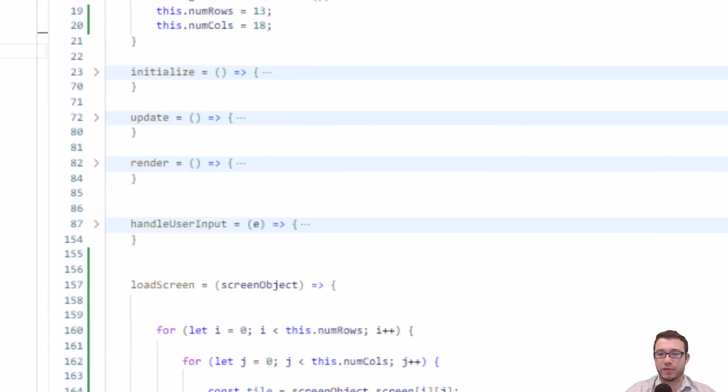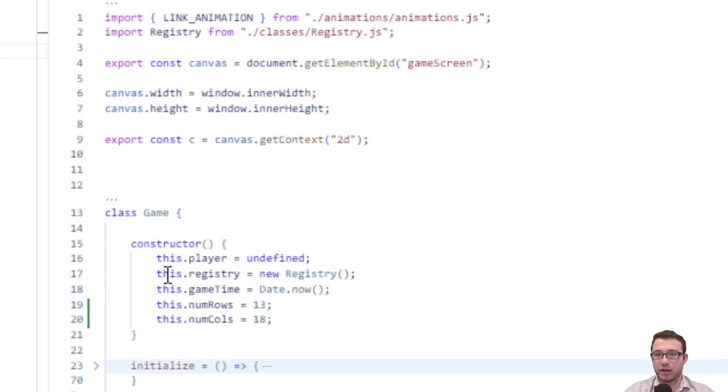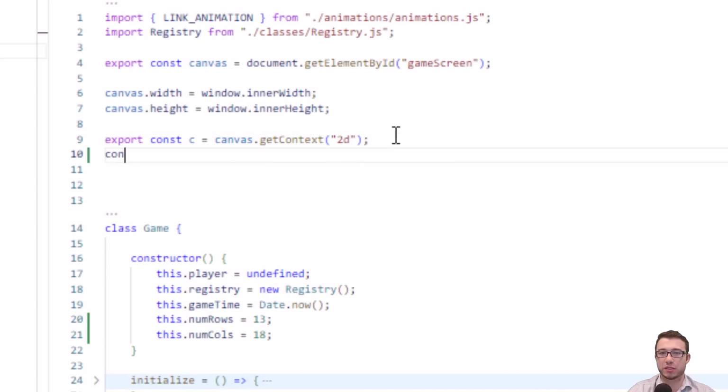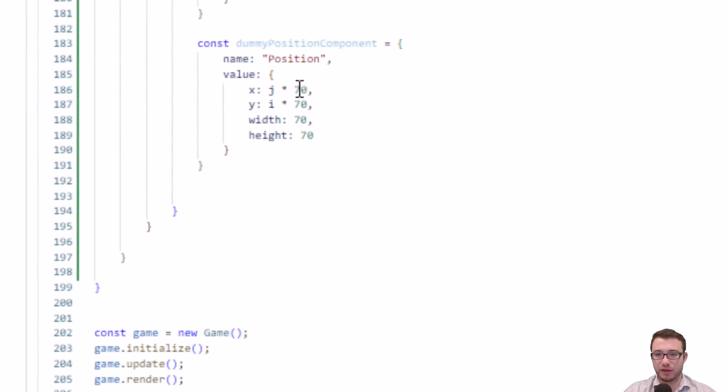And actually, to make sure we never make a mistake with this value, let's just create a constant. Replace those 70s with that value.